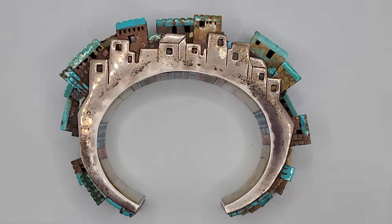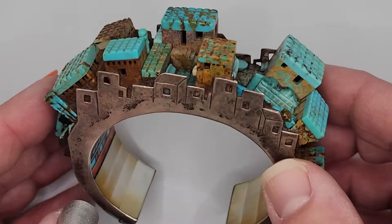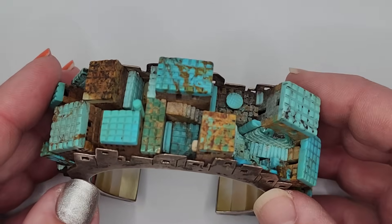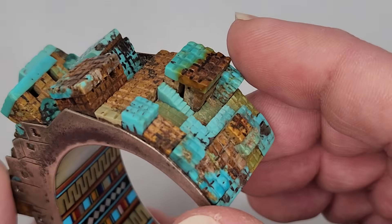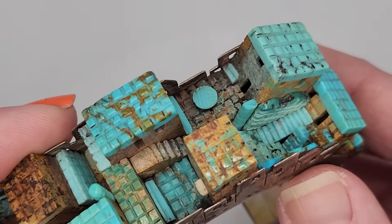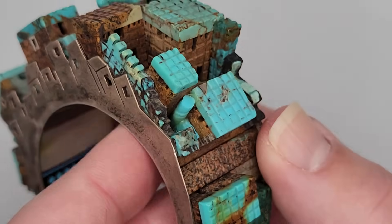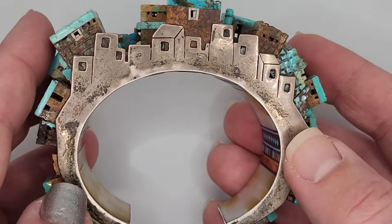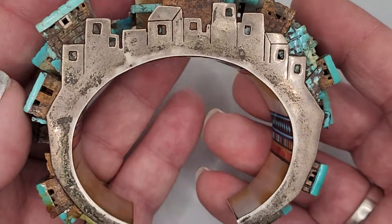I'm going to start right into this. So this cuff that you're taking a look at — this was in my last video from Don Scott, and I told you I would bring it back, and here it is in all of its glory. Sterling silver and mixed gemstones. At the top, basically an Indian village, constructed out of all stone, all tension set, and remarkably well done. The detail of the little windows, the doors, and the rooftops — just extraordinary craftsmanship. I don't clean my silver, so the oxidation and the patination is going to stay there. I would never clean this.